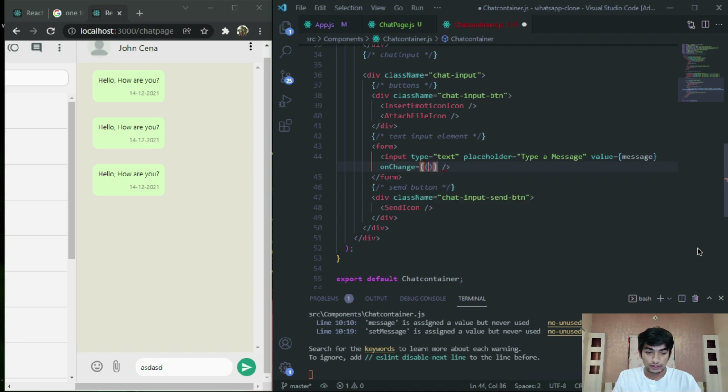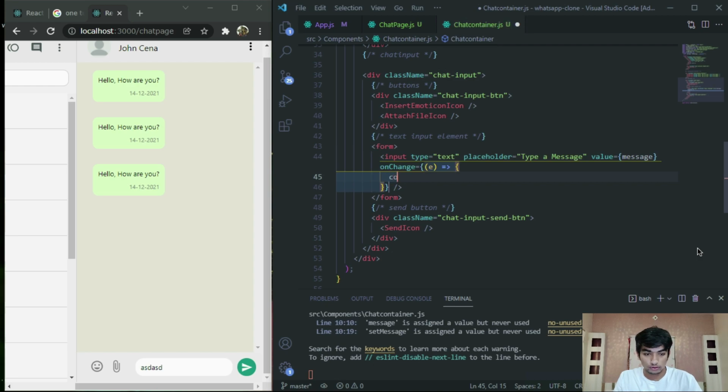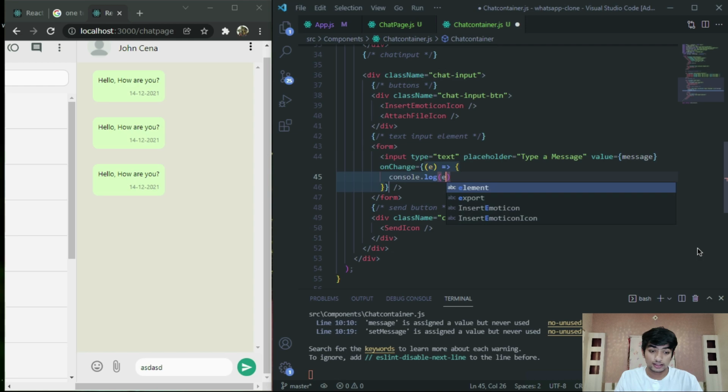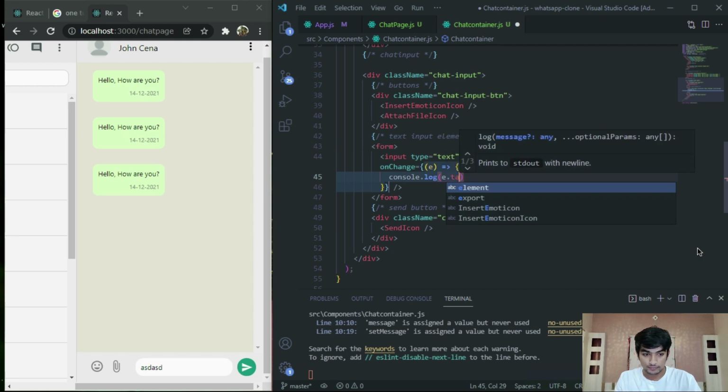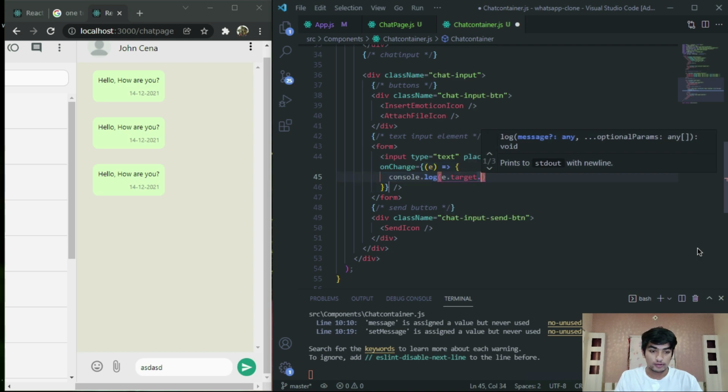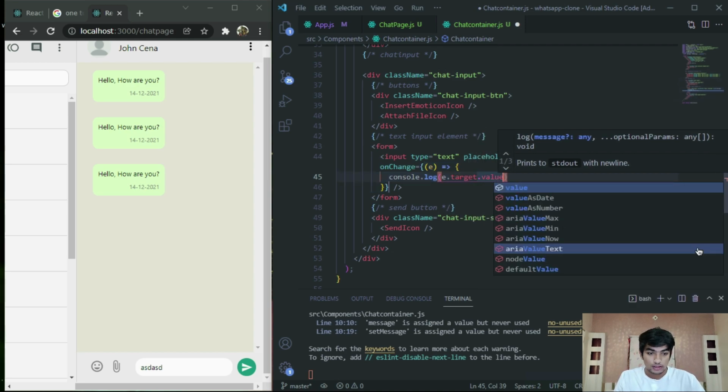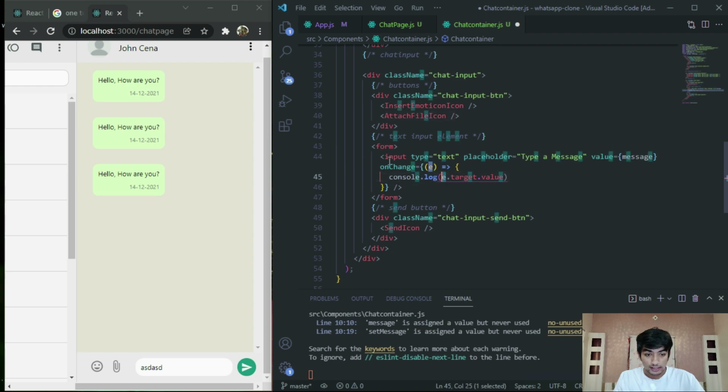For that we are going to declare a function. Inside that function we can console.log and type e.target.value. Here e is this input element. We target that element, and inside that there is a value. This value is equal to this.